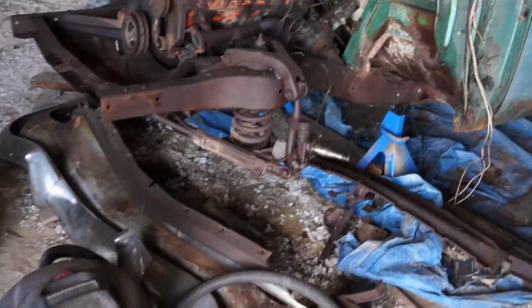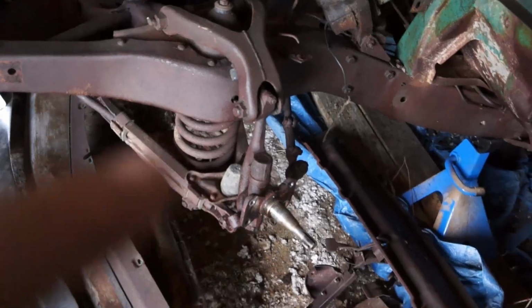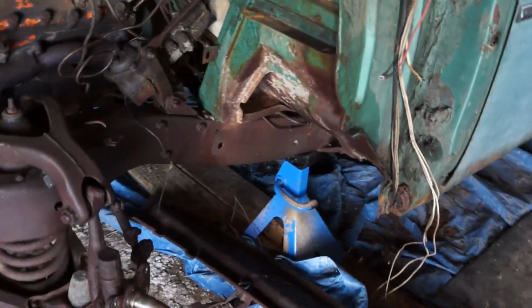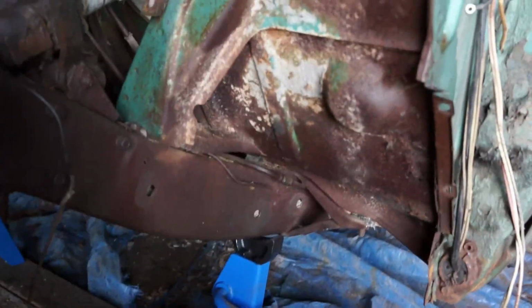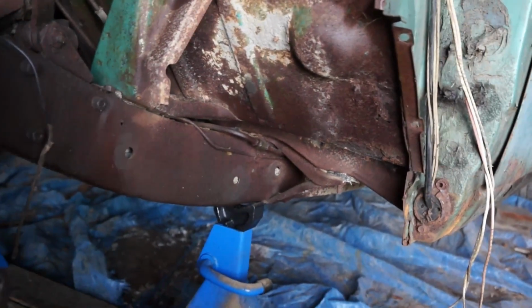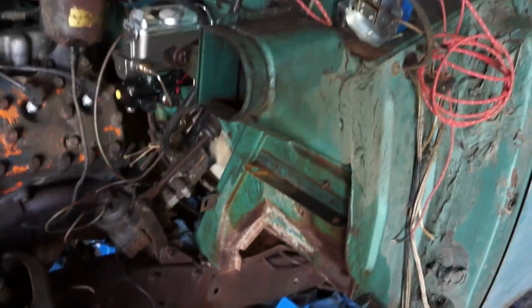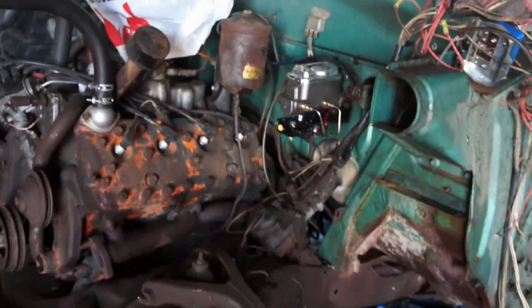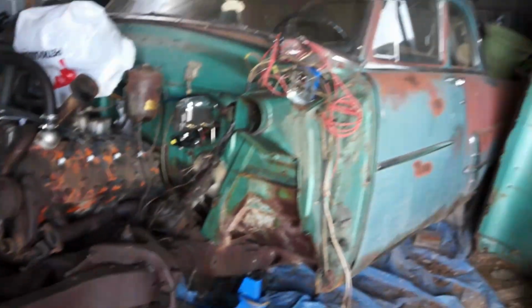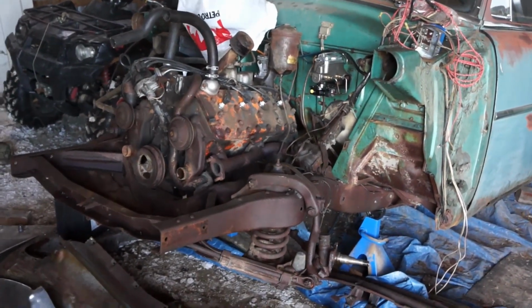Not looking too bad. This side's kingpins feel good. We may still change them too, we'll see, probably because they're a pair. Yeah, you can see floor pan's not so nice, but actually the body mounts are surprisingly good. So we're not worried about the pans. That's not as bad as the Chevy truck, really.